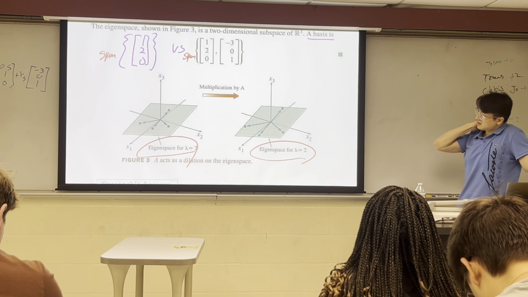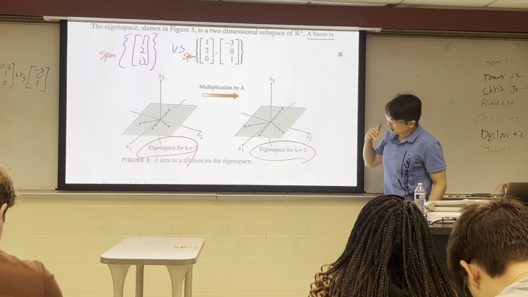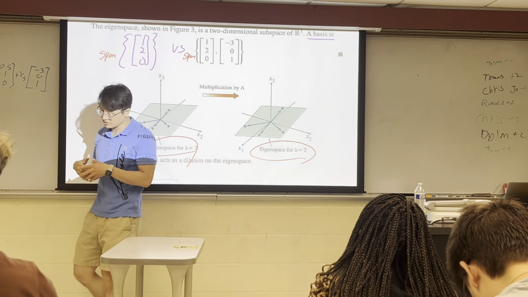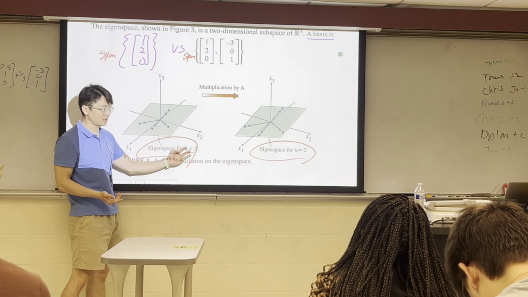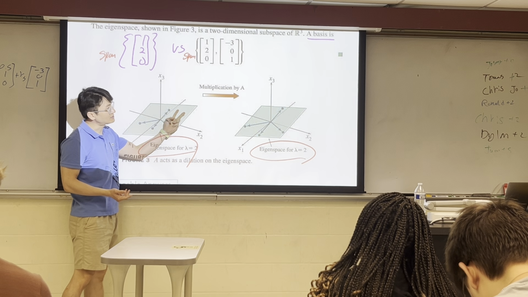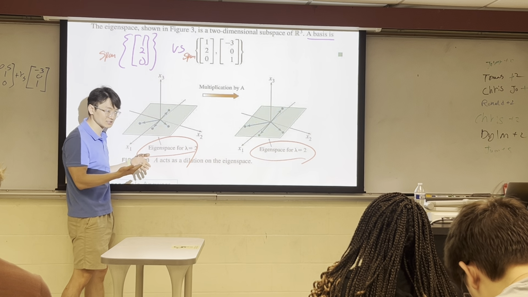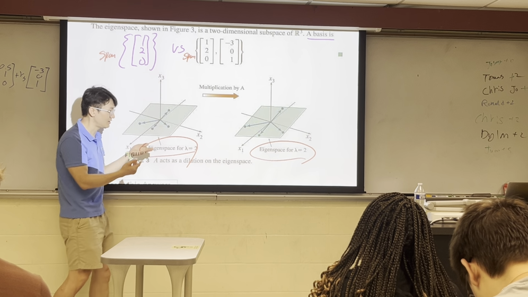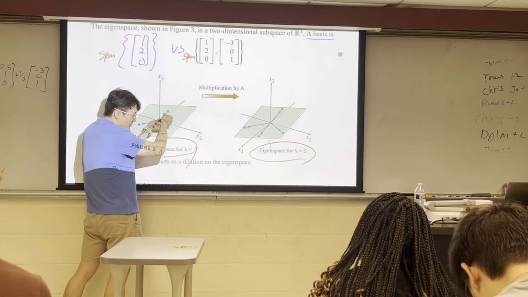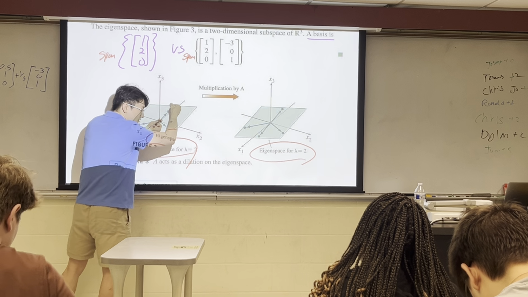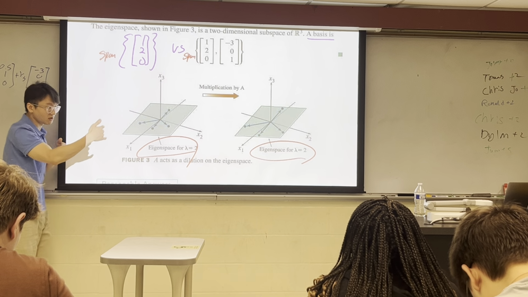Yes. What would the eigenspace for lambda equal to 3 be? Would it be shifted up or down, or would it just be longer on the same plane? So what you're saying is, if we have a different matrix A, and we happen to have eigenvalue 3, and we happen to have 2 bases for the eigenspace, then we're going to have a 2-dimensional eigenspace, in this case a plane. Then you pick a vector from the eigenspace and multiply that vector by the scalar 3. So instead of shifting, it'd just be longer? Yeah, longer. Yes.